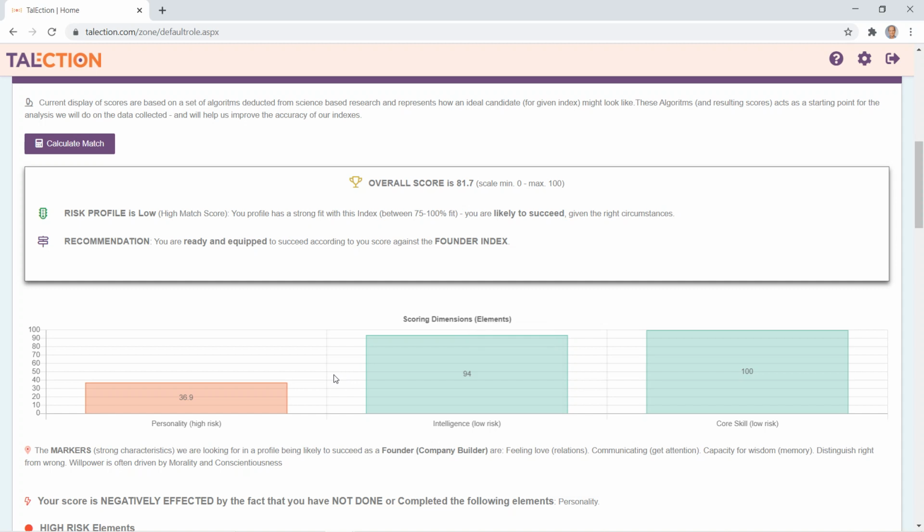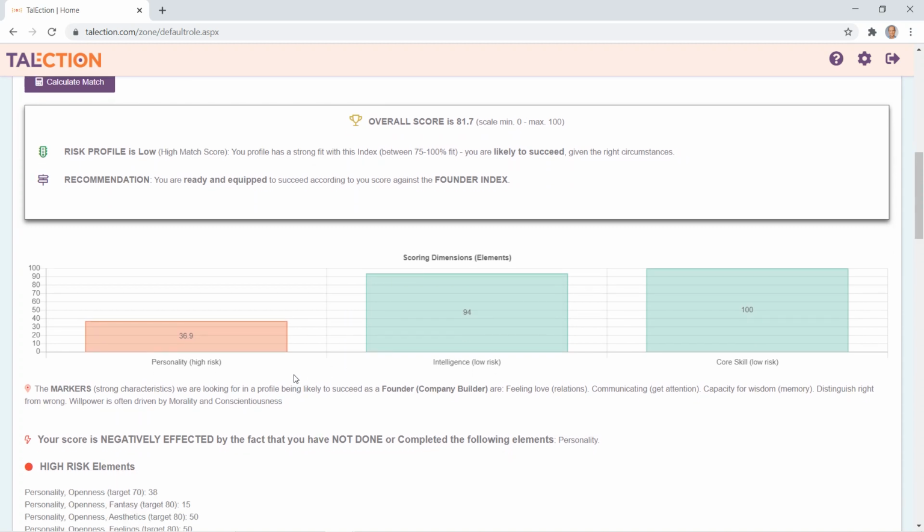You can then drill down to more details, and you can see here that there are three main groups of activities that you have gone through: personality, intelligence, 2 different types, and a number of what is here called core skills, which is basically neuroscience-based games. And you can see that there is a full score, a full match with the core skills dimension, a very good score when it comes to intelligence, and there are some issues when it comes to personality. So it's actually flagged as a high risk, but overall it's compensated by a very good match with the other 2.